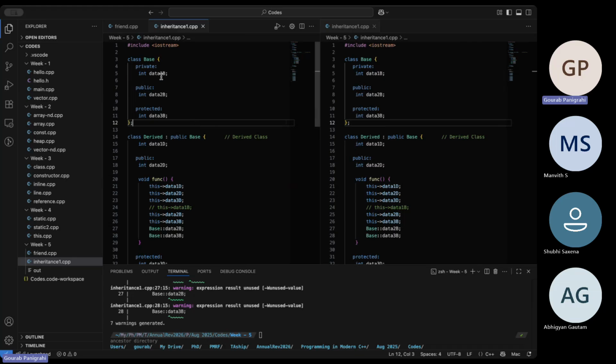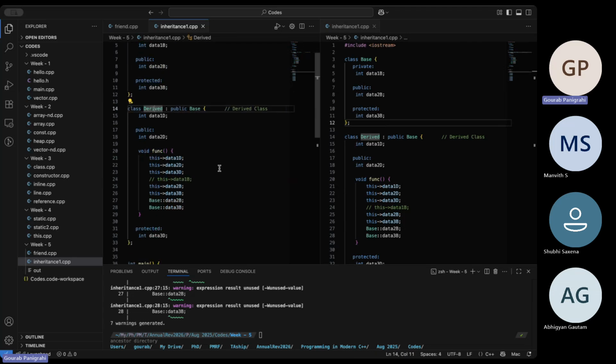There you have to go with the accessibility of each section. Private can't be accessed, public can always be accessed, and protected can be accessed because it's a derived class. Okay, that's all.